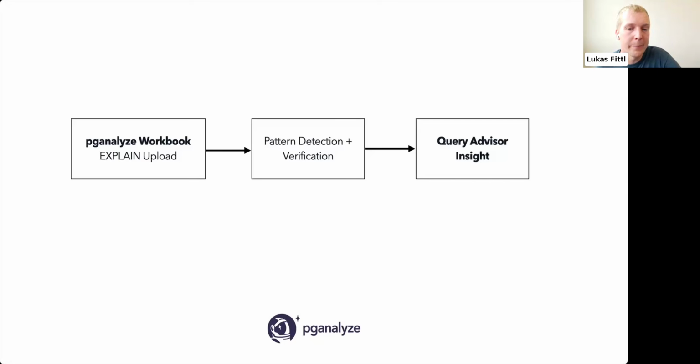Alternatively, because you may not have auto-explain enabled, although the majority of our customers have auto-explain enabled, if you don't, you can also do a manual upload, right? So if you want to test a query and you don't use auto-explain, or maybe you're in development, rolling out a new feature and you want to confirm whether the query plan is actually good, whether pganalyze detects anything that's an issue, you can start a workbook, put in your query, put in your parameters, upload the explain, and then we run that same pattern detection verification in the workbook, and we tell you if there's an insight. That also works. That's also a way to get that same insight.